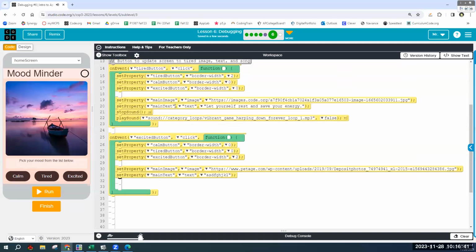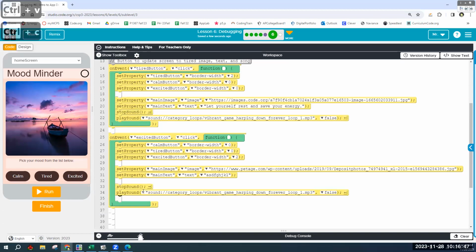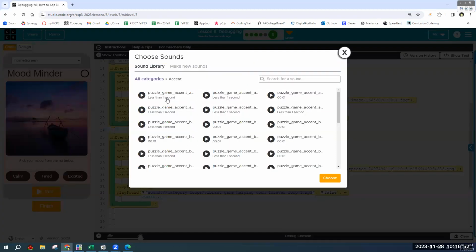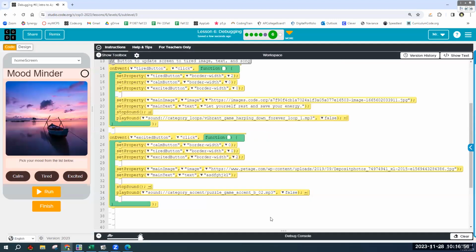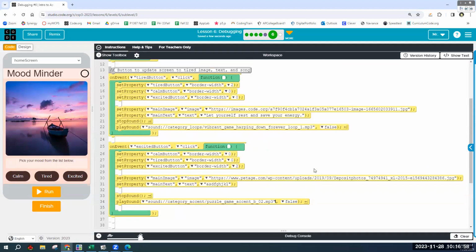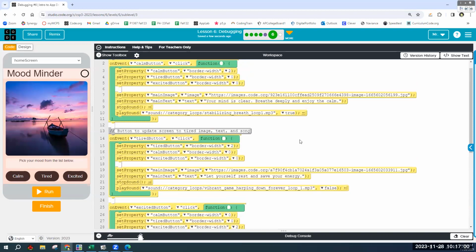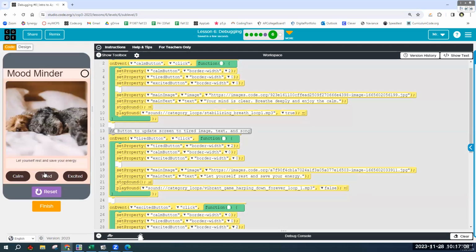Okay. And then we just need sounds. I'm going to copy the stop sound and the play sound. And for the play sound, I'm just going to find lovely and not on a loop. Oh, are the rest? Why is vibrant game forever loop entire?